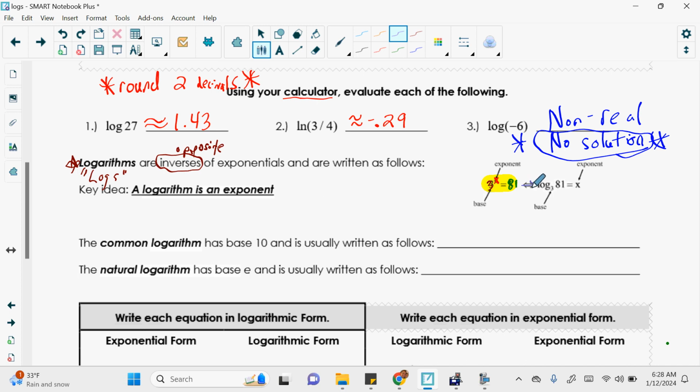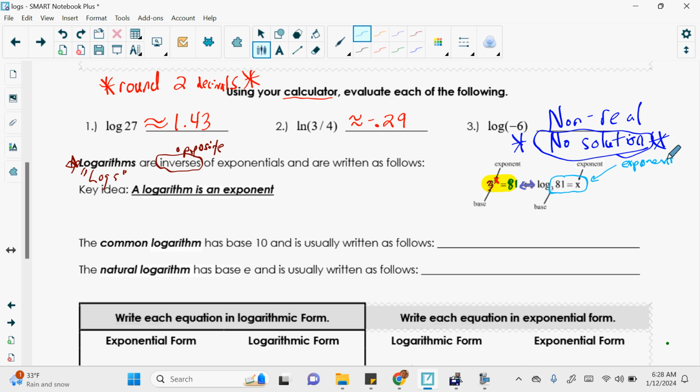This portion right here is really like the exponent part, right? But you have to write log first, okay? So let's go back and see what this is really talking about. When you write it, notice it's log, and then it said this, log base 3. That's how you say it, log base 3.